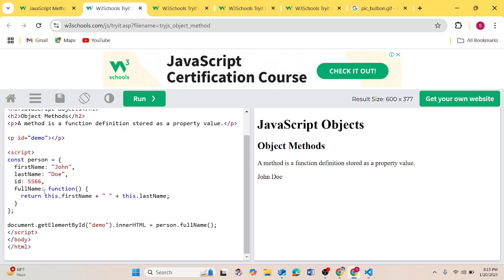Function full name. Student ID. Suppose we create a student ID number. Return this function. Return this ID. In these things I cannot find any error.